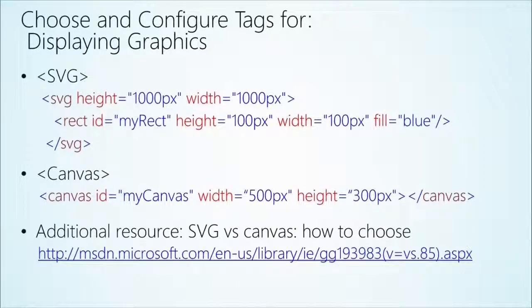SVG. SVG, sure. So SVG is scalable vector graphics, and the whole design here is that declaratively, through the markup, you're going to describe what you want. So you'll notice there on the page that it's a rectangle with a height of 100 and a width of 100. So you're specifically saying that inside of that little spot, I want a rectangle that's going to be 100 by 100, which would actually wind up as a square. But as we all remember from geometry class, all squares are rectangles, but not all rectangles are squares. At least I think I remember that from geometry. But yeah, so you're declaring what you want.